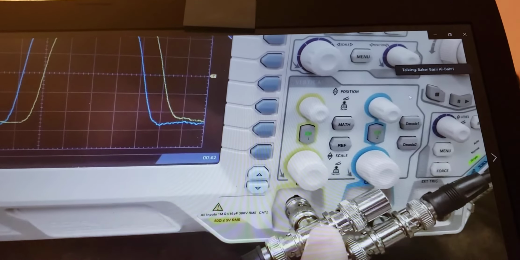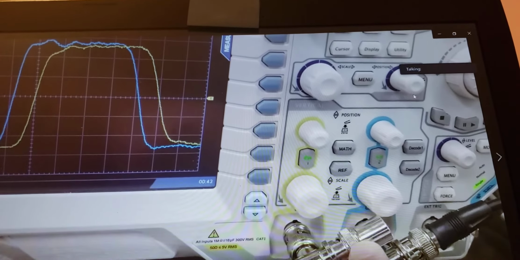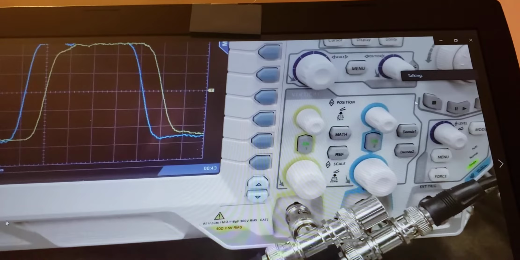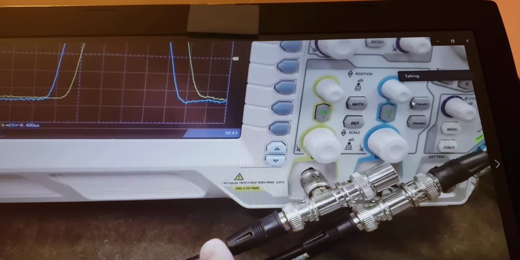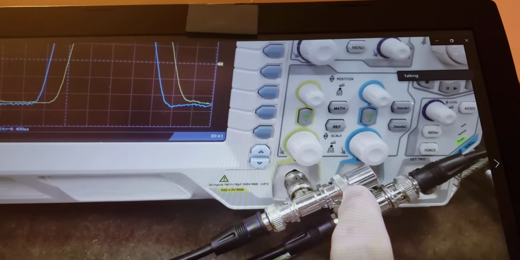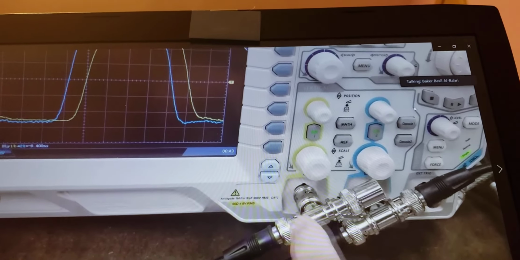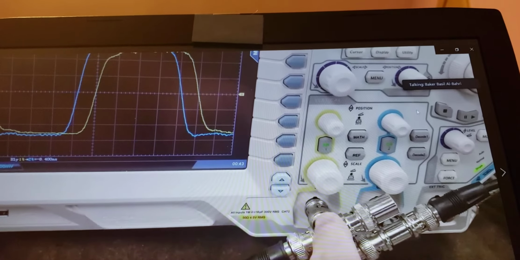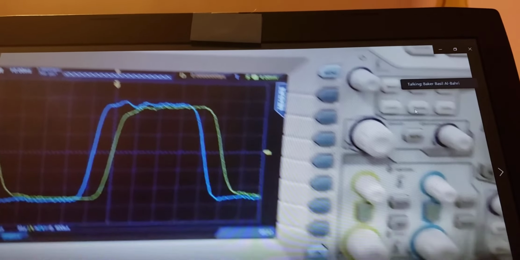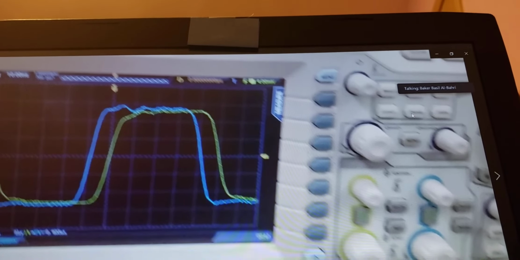So we have this T junction, and the other terminal of the T junction we connect to this 50 ohm load. This is the characteristic impedance of our transmission line. This coaxial cable has a characteristic impedance of 50 ohm, so we terminated it at the load side with 50 ohm. So now the line is matched to its terminal. Matched means no reflection, which is very important for us. There is no signal reflected back from the load to the transmitter side.